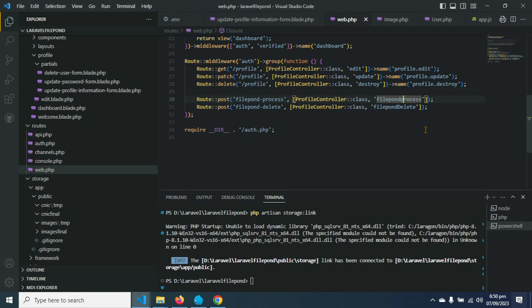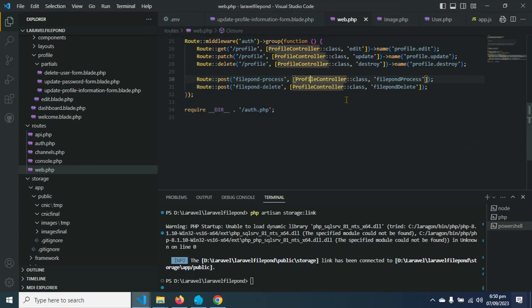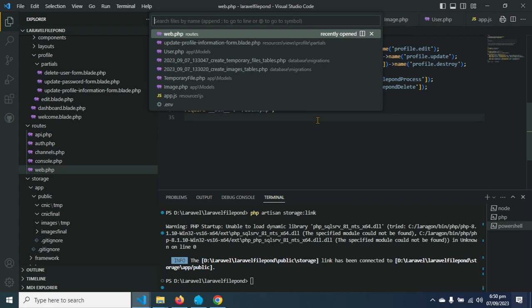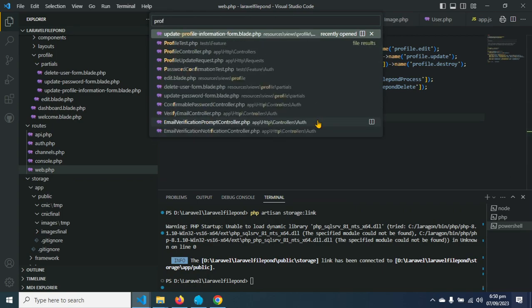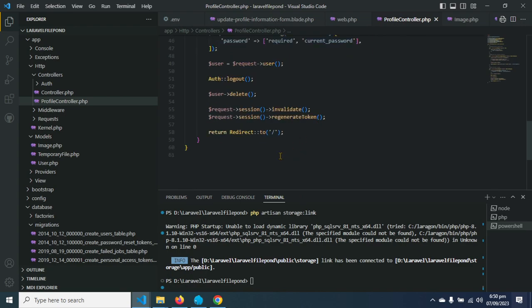Okay, so let's move to the controller. In the profile controller here we will define our function for dealing with the images. Basically we will write all the logic here for dealing with those images.